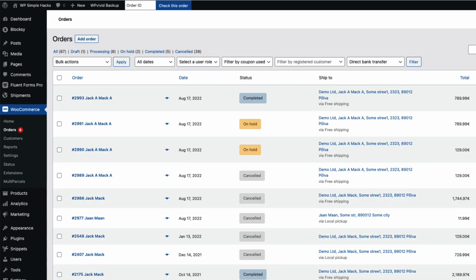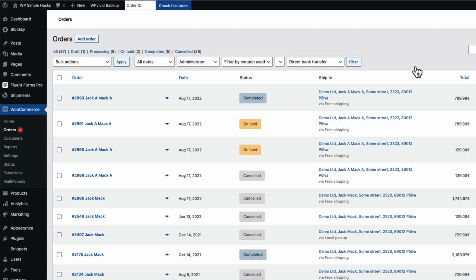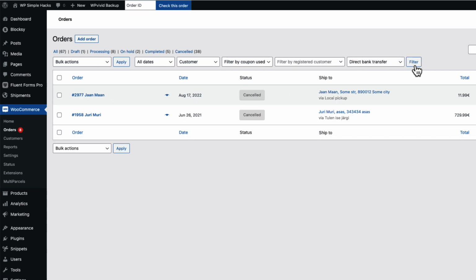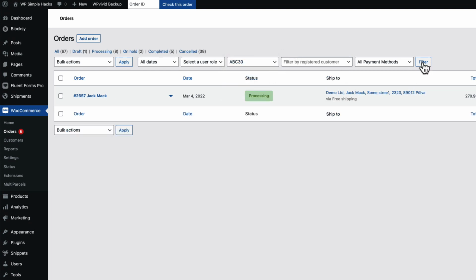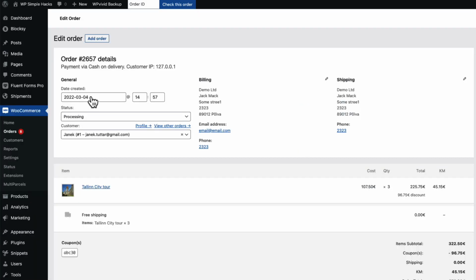Refresh. And what do you know? There it is. Display all orders by administrator, for example. There it is. By customer. And there it is. And with a bit of copying and pasting, we added 3 custom filters here. Awesome, isn't it? Now let's once again choose a coupon here. And as you see, there is an order with a coupon used, but on the orders table and in preview, there is no way for us to see what coupon was used.